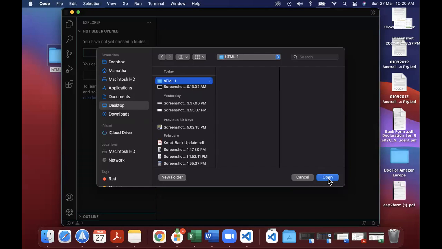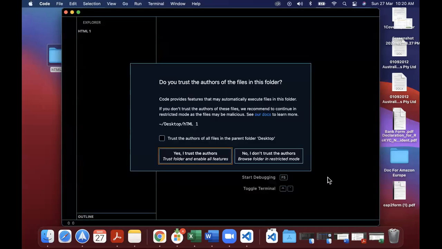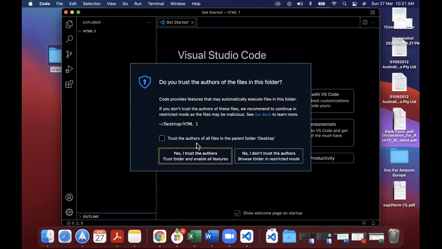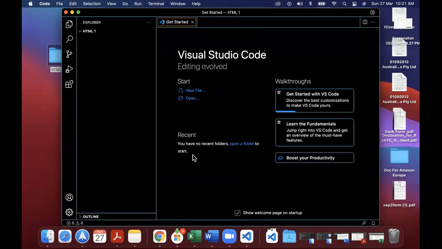Click on open. Yeah, check the checkbox, trust the site, something is asking. Okay, you can do okay. Below there is one checkbox, you can check that. Checkbox, yeah. First option, okay. After that, it is asking HTML, okay, fine.